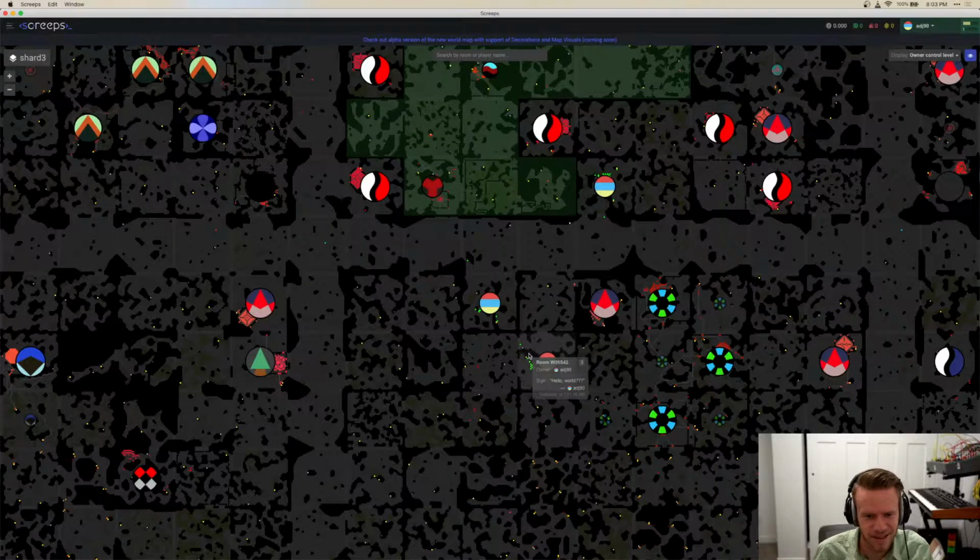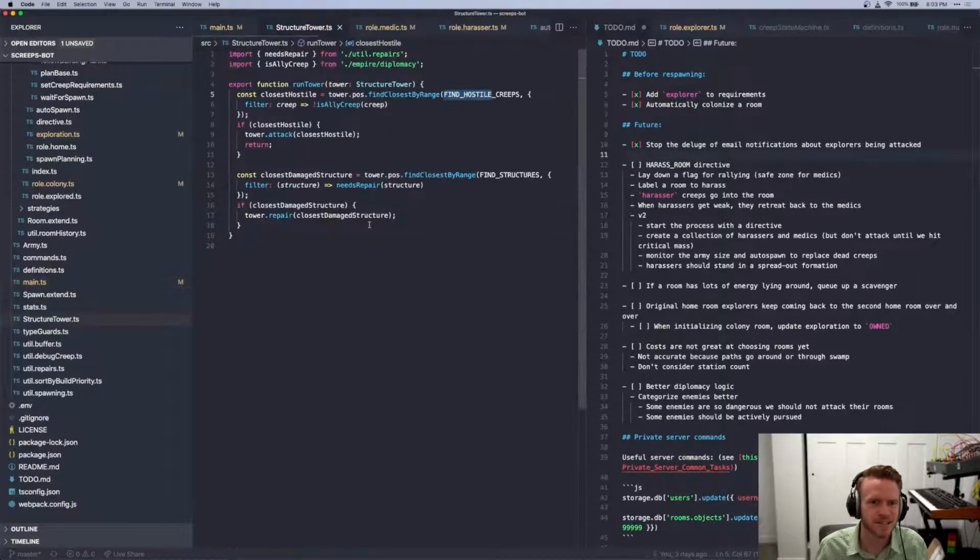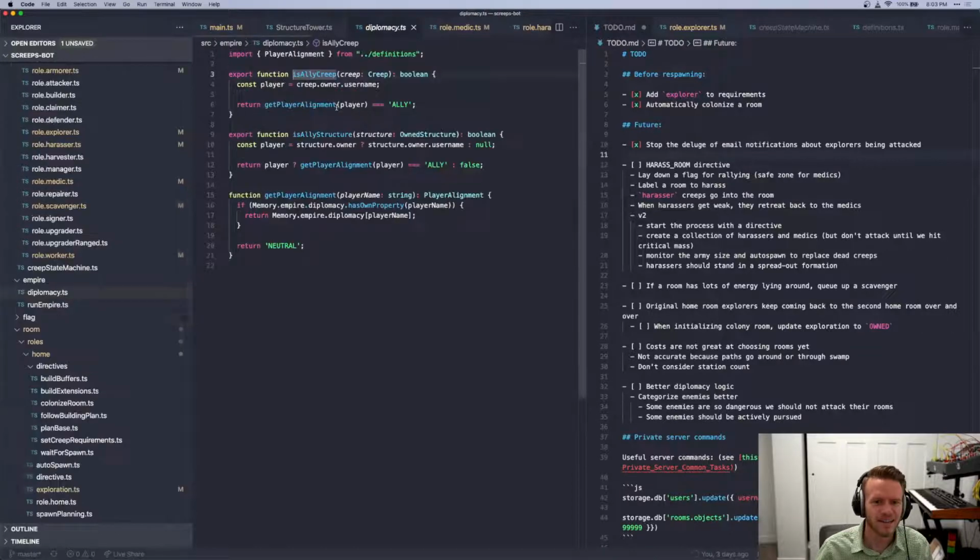By the way, here's my code for running a tower, right? Notice how I say closest hostile is: take the tower's position, find the closest hostile creep, but then filter the hostile creeps by ally creep. So, right there. The way that works, get player alignment: I basically have memory, empire, diplomacy, and I've got your name in here, and it equals ally. So that's how I'm doing that.